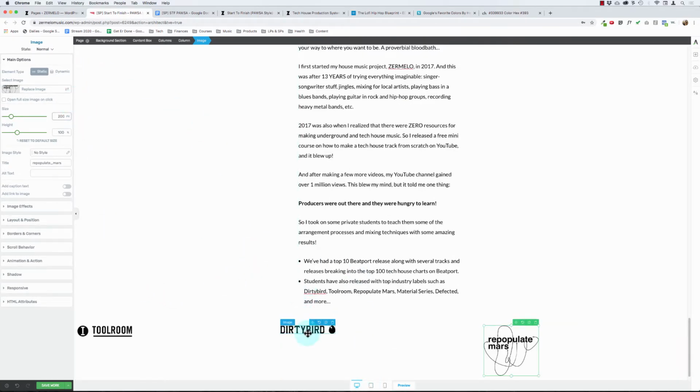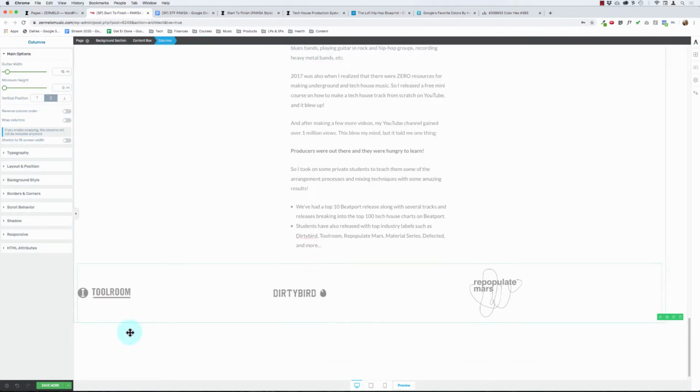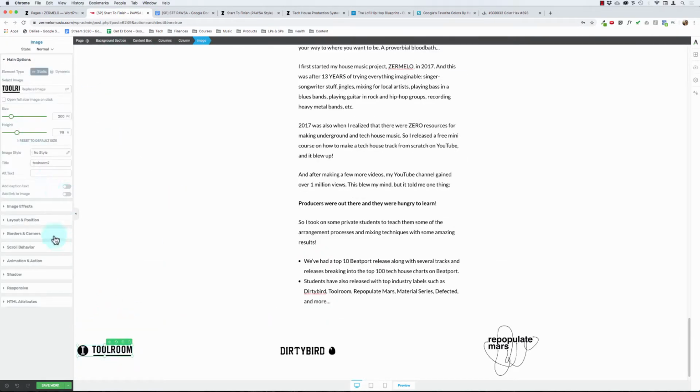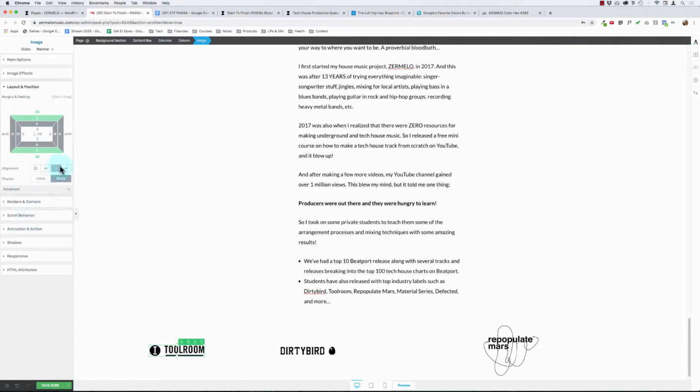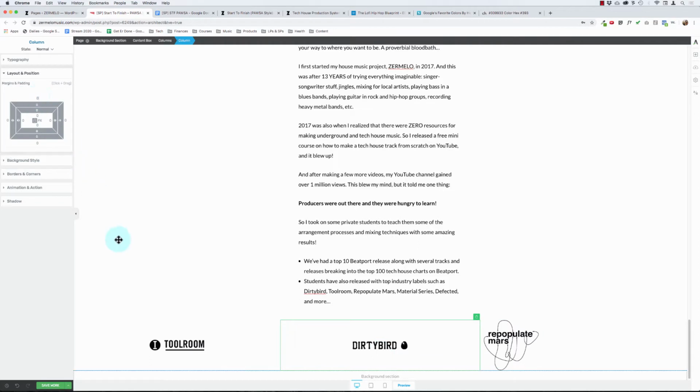And another thing we'll do is come into columns and we'll have these all aligned in the middle. And we'll also come here and come to layout and position. We'll have this in the center. Also need to get rid of all the, damn it, padding and margins again.